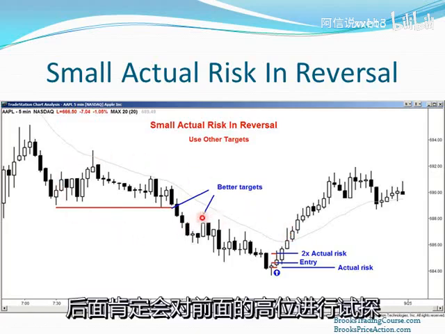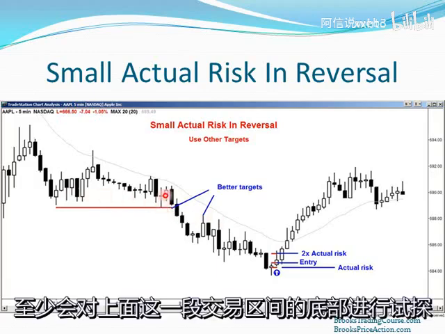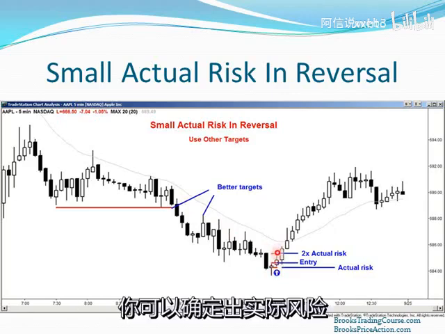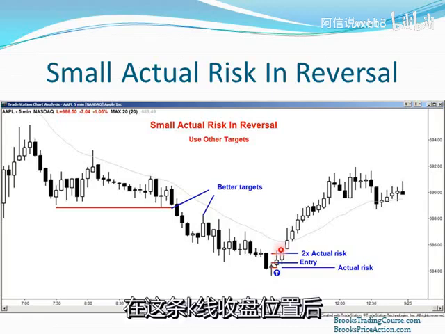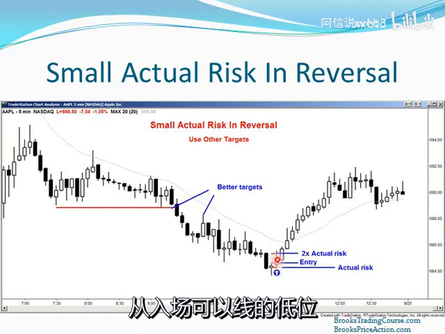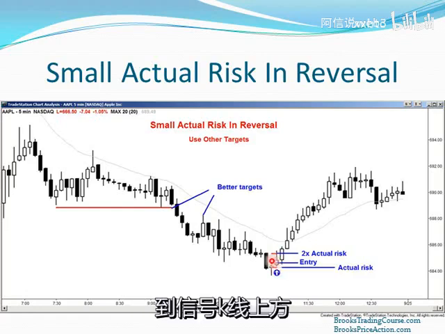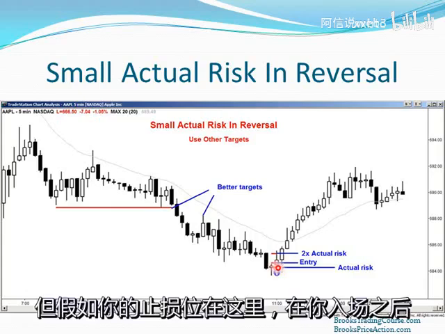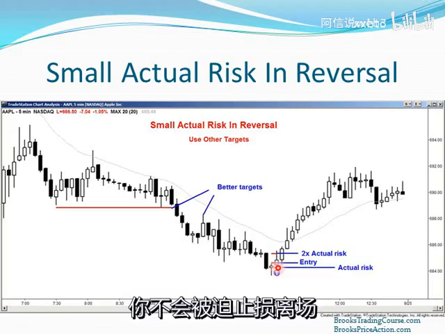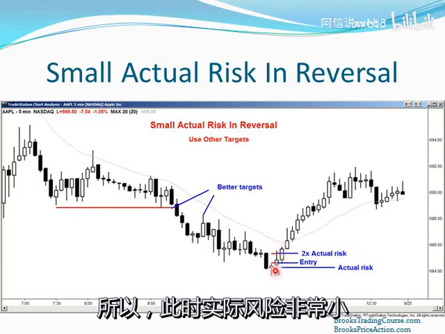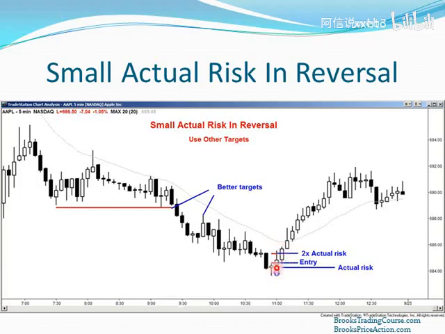The market probably will try to test one of these highs, maybe the low of the upper trading range. Your actual risk, you'd know it when the market started to go up. So maybe on this bar as it's going up, certainly by the close of this bar, you could calculate your actual risk, right? And your actual risk is from the low of your entry bar to 1 tick above your signal bar. Had you had a stop at that price, you would not know this in advance, but had you had a stop at this price at the time you entered, the market would have missed your stop by 1 tick and then rallied.